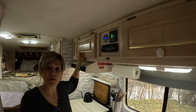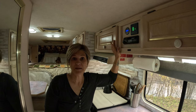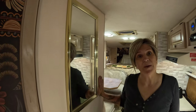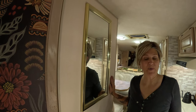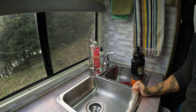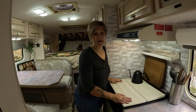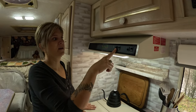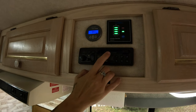One thing we get asked a lot is if we whitewashed these cupboards — no, we did not. The rig actually came with what I think are called blonde oak cabinets, which was awesome for us. We did upgrade the wallpaper — the original was pink, green, white, and a few other colors — it's now an off-white rice paper. We also upgraded our tap from the original RV tap to a household tap, as well as a drinking water tap connected to our water filtration system. We have a full stove and oven, the original range hood, and up there our inverter and battery monitoring system — and a really old cassette player.